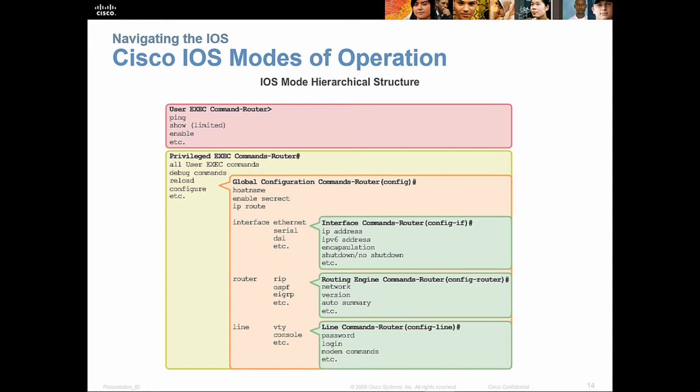And you're going to notice that our caret's going to change. And again, when you do show here, you're going to see a lot more commands that are offered here. And if you actually want to configure a specific portion, you can actually do that configuration here. For example, configure terminal would allow you to go to our global configuration mode, and that's going to be the name of the router and config and our pound. And from there, you can start programming more specific items.